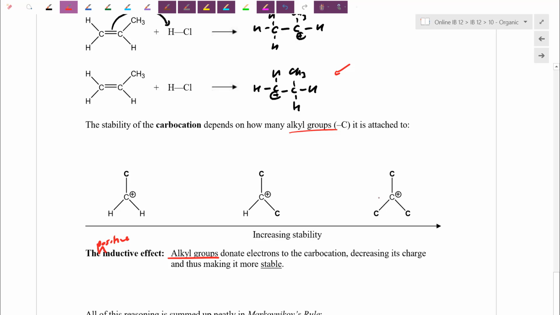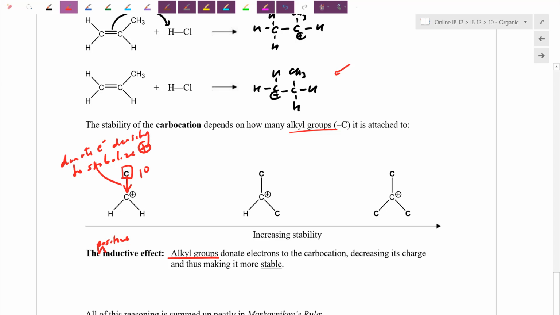So here they've sketched for you 3 carbocations. The positive carbon shouldn't be stable. This so far here is a primary carbocation, because it has one other carbon neighbor. Because there's an alkyl group, although this bond is going to be 2 electrons, the carbon can actually donate some of its electron density. It doesn't physically give its electron and break off, but it donates some electron density to stabilize the positive charge. Again, overall, it's neutral. It can't get rid of the positive, but it can help to spread out that positive charge.